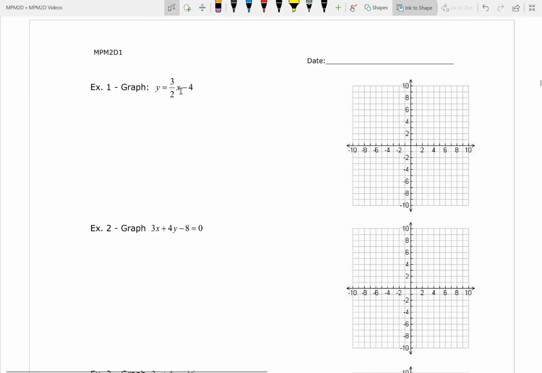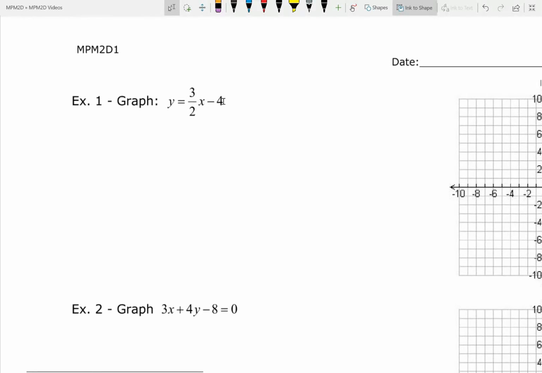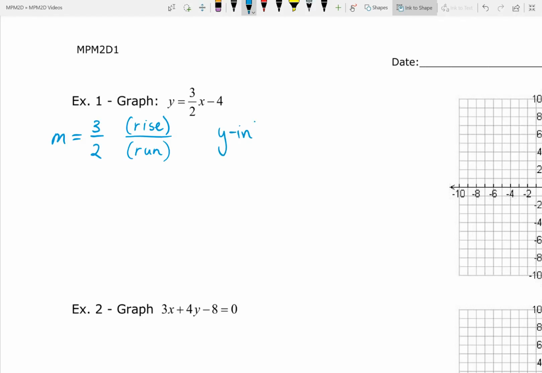So here's our first equation, y equals 3 over 2x minus 4. You may remember this 3 over 2, this is our slope. So slope, represented by m, is 3 over 2. And having the fraction helps us draw our slope on the graph. The top number on our fraction is a representation of our rise, and the bottom number is a representation of the run. I'm going to remind you how that looks. Minus 4 is what we call our y-intercept or our starting value.